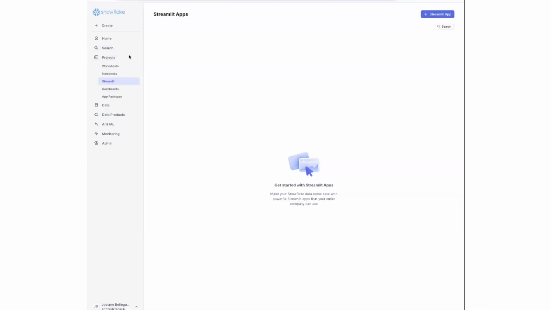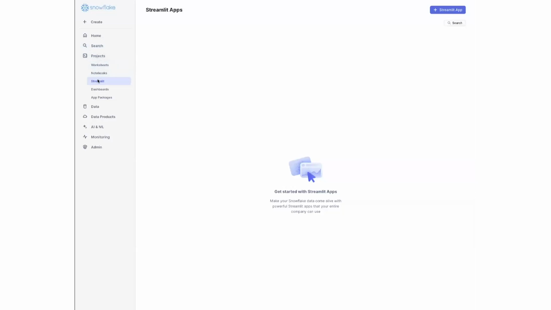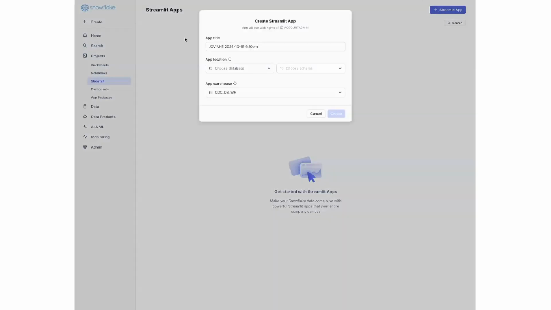All right. So now we're going to navigate to projects and then Streamlit so that we can see the customer board. We're going to choose a database and schema and have our app warehouse, and then we're going to click on create.